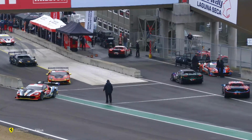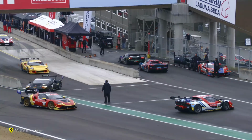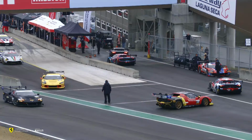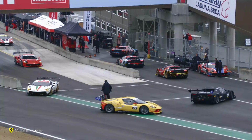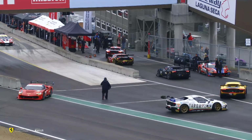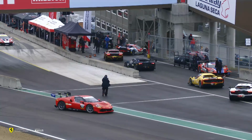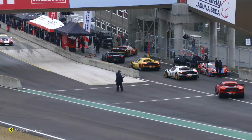Yeah, that is true. We have a great, action-packed Ferrari weekend. We have the FXX-K program cars on track. We have a Formula One car on track, and we have the 499P Modificata, a car that got its inspiration from the Le Mans-winning 499P car. Those are really beautiful cars to see on track.